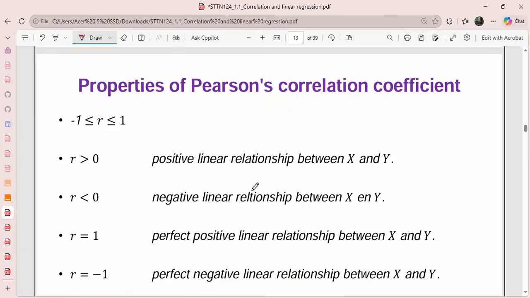That's why I want to explain 1.2, 1.3, 1.4. This one is basically on my YouTube videos, or for those who did 111, because I believe those students who are doing 124 did STTN 111 last semester. And I believe you didn't have a problem when it comes to this chapter. But if you have a problem with this chapter, go under my YouTube channel and check chapter 6, the linear regression.